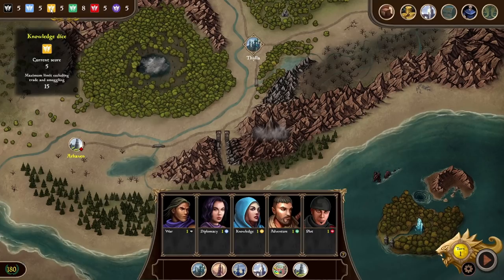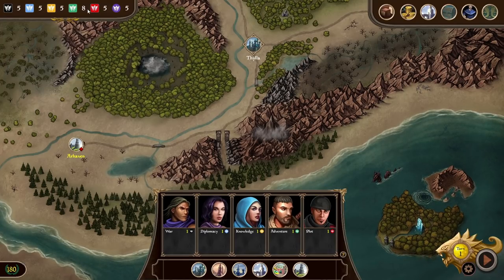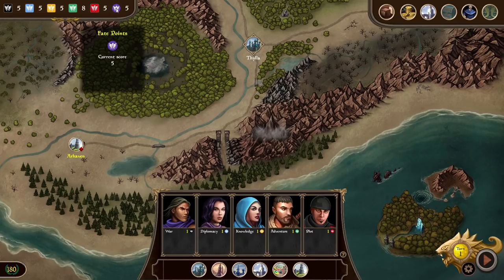So sort of buildings and learning new stuff and technology and all that kind of stuff. These here are adventure dice. We use those for going out and adventuring and exploring and, you know, being brave and looking at new stuff. These here are intrigue dice. So we use those for being a little bit sneaky and creepy and all that kind of stuff. And then we have ourselves fate points, and these allow us to re-roll dice rolls that have not gone our way, I would say.